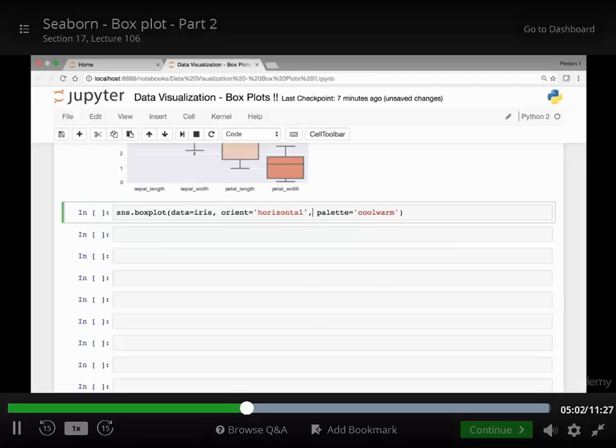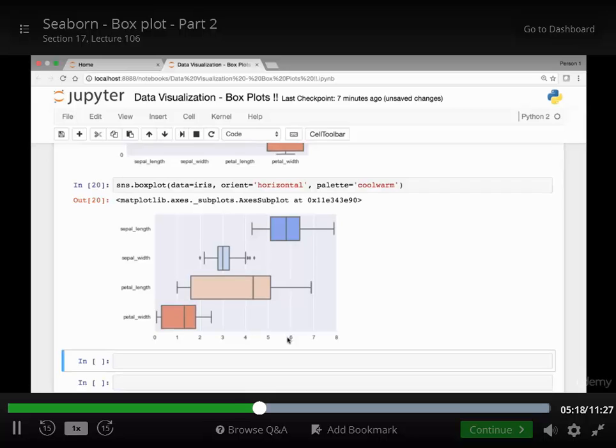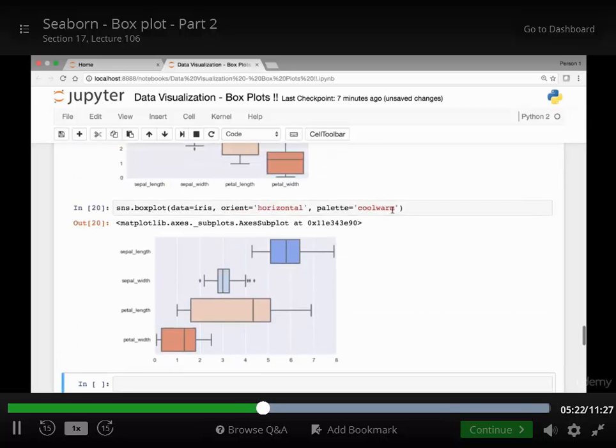Horizontal, for instance, and run it. You see now the box plots are oriented horizontally. Here we have sepal length, sepal width, petal length and petal width on the y-axis, and the actual size or length on the x-axis. And we can change this to some other color.